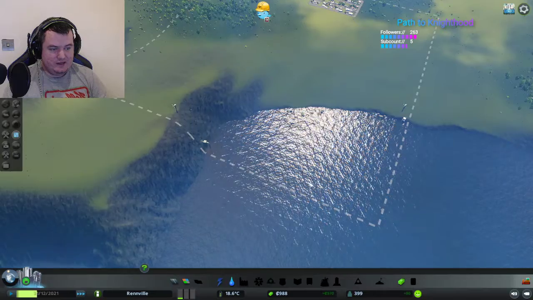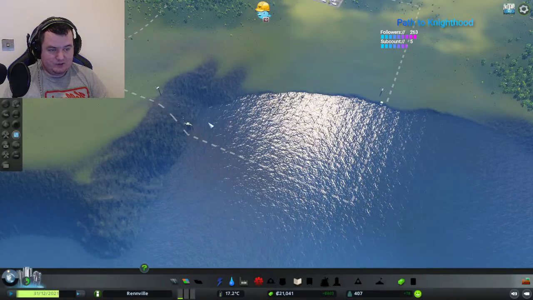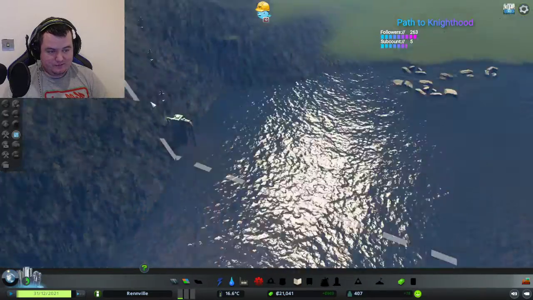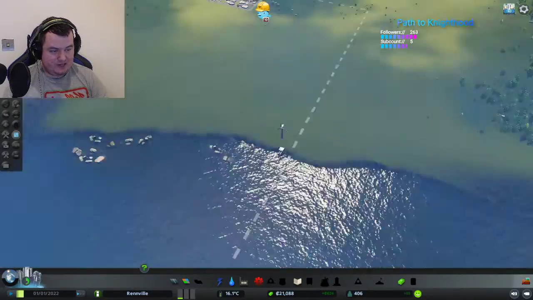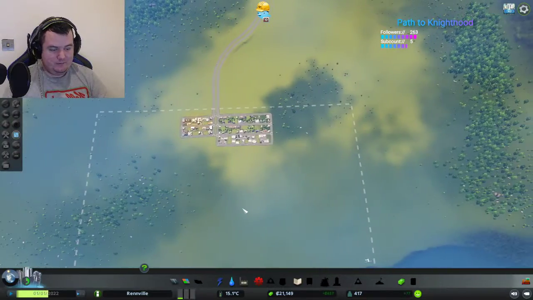Because this is still water. This is still water, so all the pollution from here is eventually going to make its way over here, and that's going to cause problems. But yeah, and there you go.